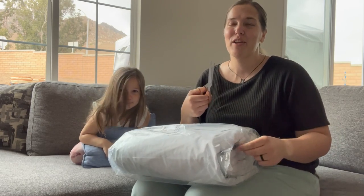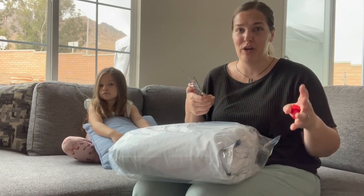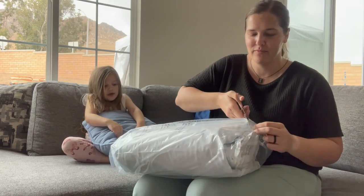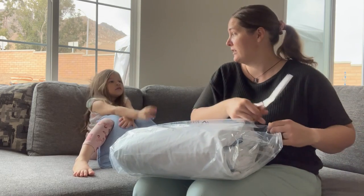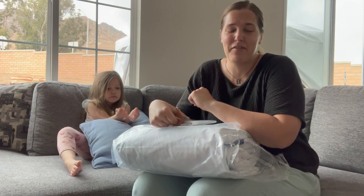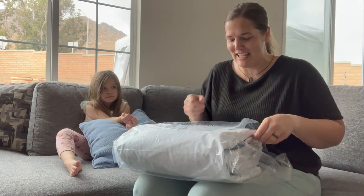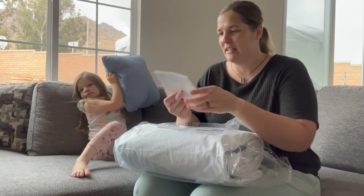I did tell her that we can incorporate water and maybe need our swimsuit with whatever I was opening. Where's the swimsuit? I just did the laundry. It's in the laundry. The only thing that I'm sad about is once I unroll this, I doubt that I'll be able to fold it up just as nicely as it comes. But, you know, that goes for almost everything that comes packaged.